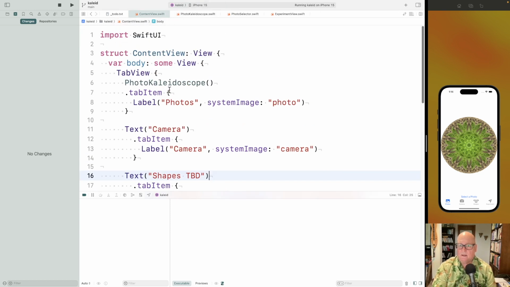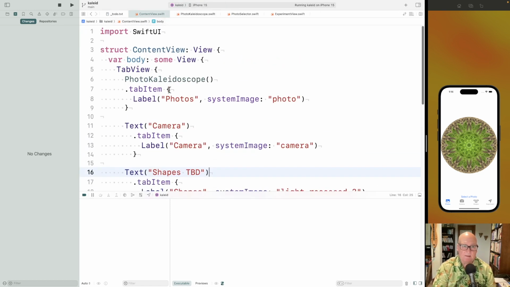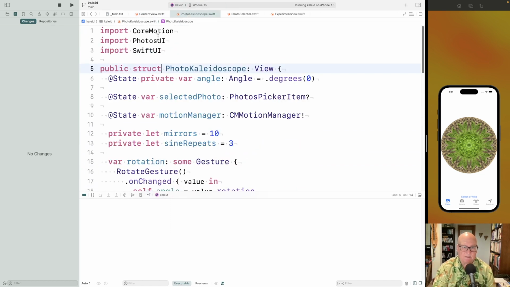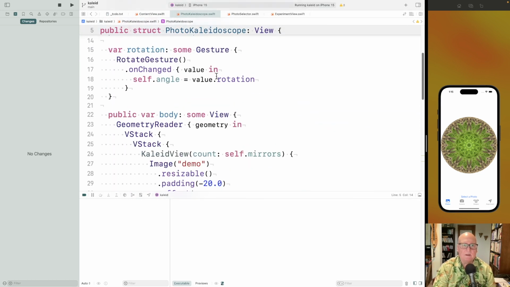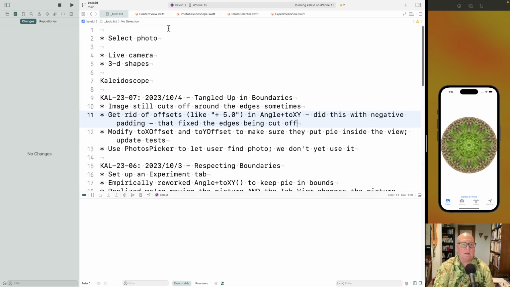Okay. I guess in terms of time management, I'm going to record this: split up PhotoKaleidoscope view, rotation view and insights.